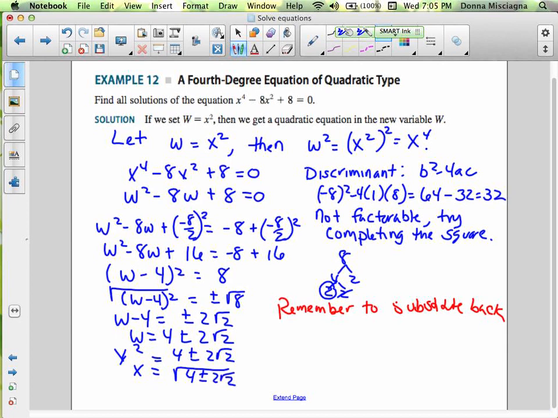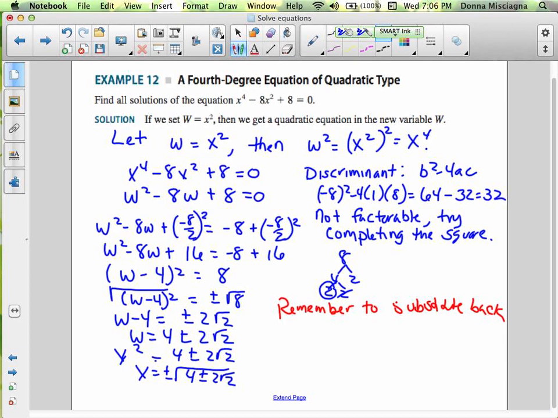And I wish I could tell you that you could make that look nicer, but when they're combined with addition and subtraction, we're kind of stuck with it. So, oops, and we don't want to forget to do plus or minus. All right, so when we take a square root, don't forget plus or minus. So I'm going to write that a little nicer. We have 4 solutions here. And let me show you the 4 solutions.